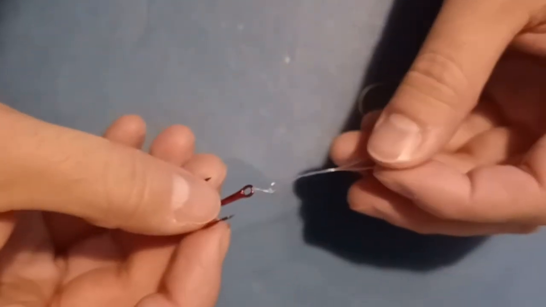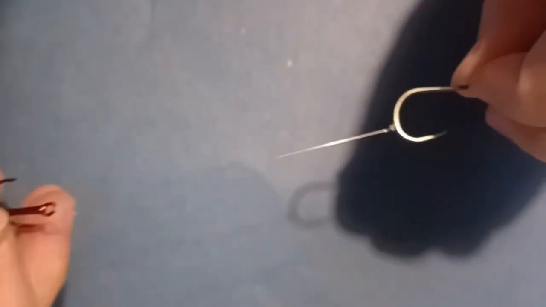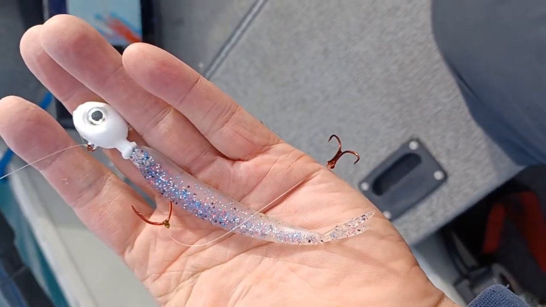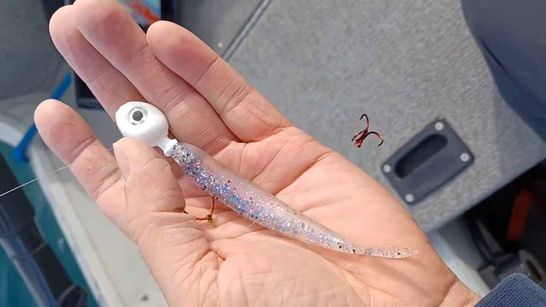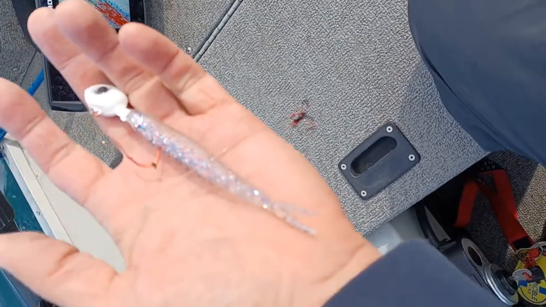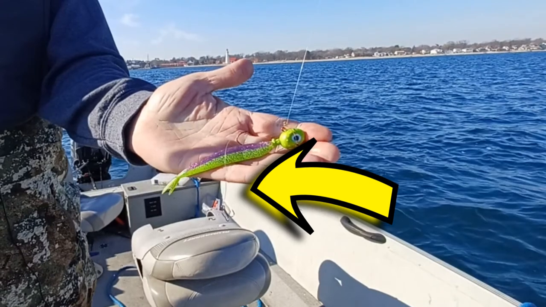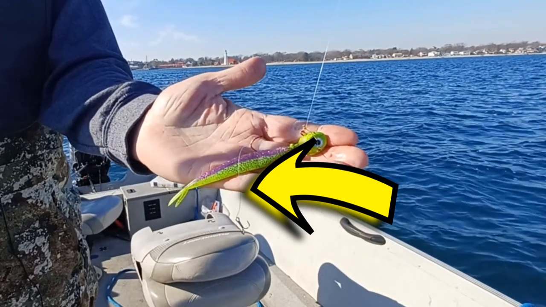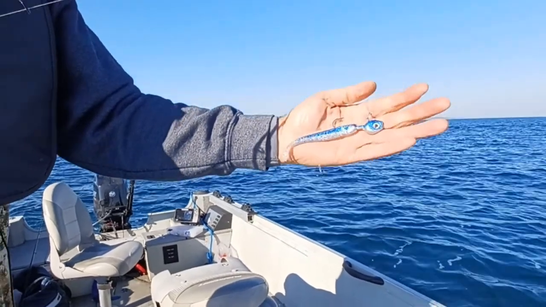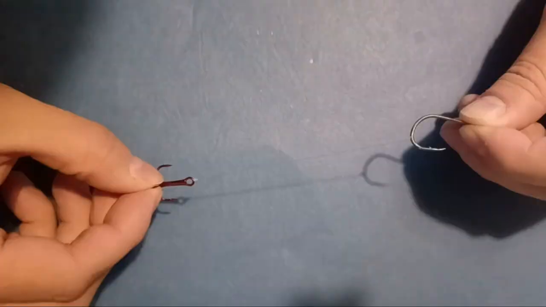Just an FYI, I'm not trying to convert anyone to use this style of hook. This is more of an emergency situation where you've maybe found yourself where you can't get stingers for whatever reason. This is a nice alternative. I do understand that there are some flaws in the design, however, this is the style of stinger that I've used for many years now and I've never had any issues or break-offs or anything like that. And so let's get to the actual putting together of the hook here.